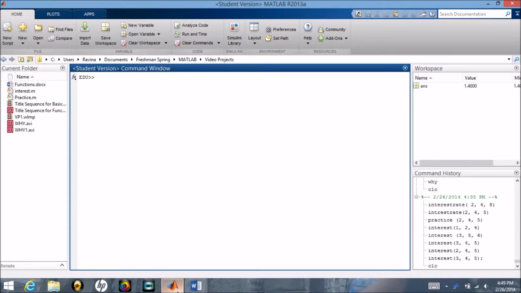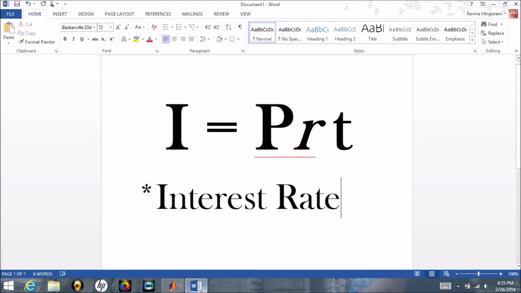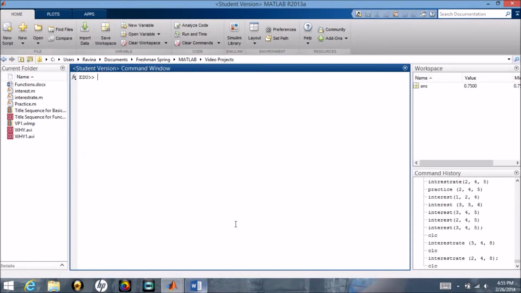We've actually worked with functions quite a bit, but this section is going to teach you about user-defined functions, which are basically functions that the user, or we, can make. So I'm going to make a random function that makes no sense, but we'll see how it works. I'm going to make an interest function. No, not this kind of interest function, but this kind.